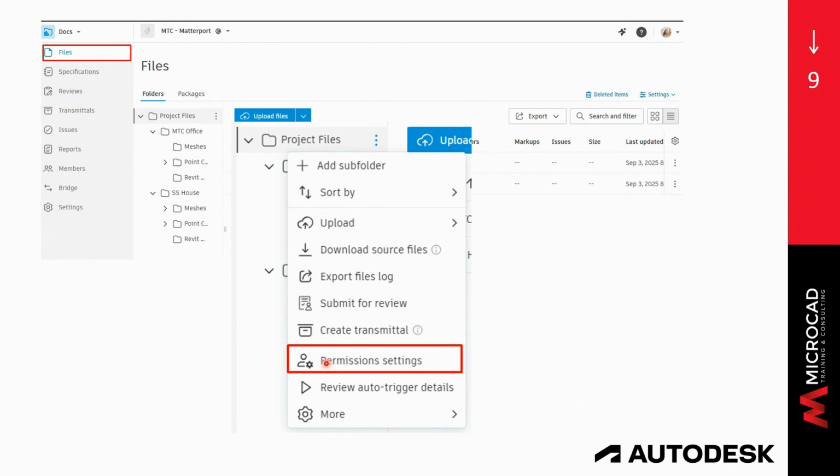And notice that you could add subfolders and organize your projects reflecting the folder organization of your company, right? And then you can create a template for that folder organization.